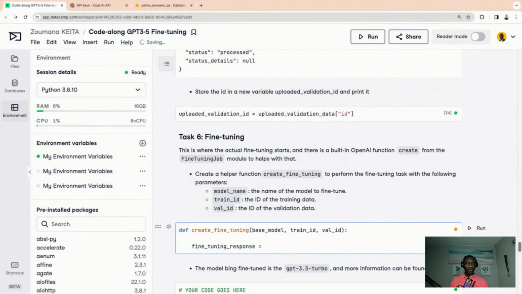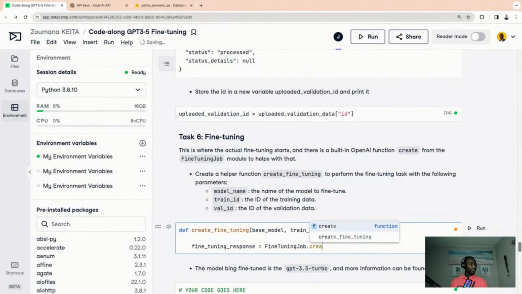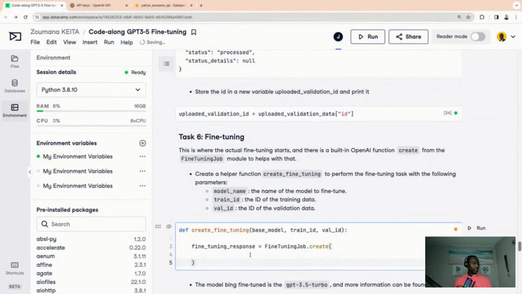Fine-tuning response equals. There is also a built-in function in OpenAI, the fine-tuning job, that we'll be using to trigger the fine-tuning. So from fine-tuning job, we get the create function, and this create function takes those three parameters.